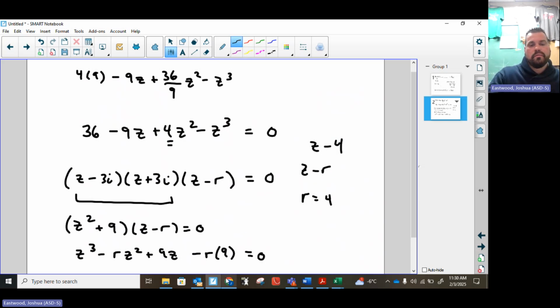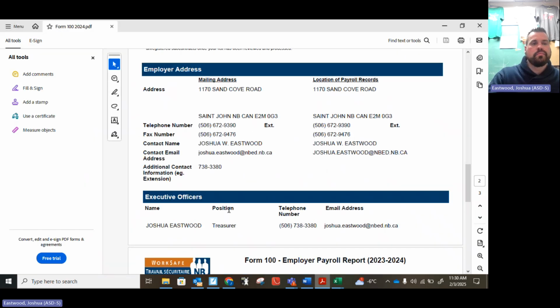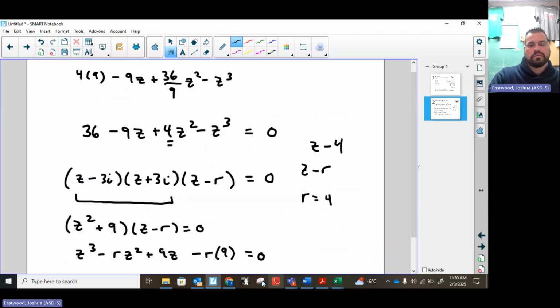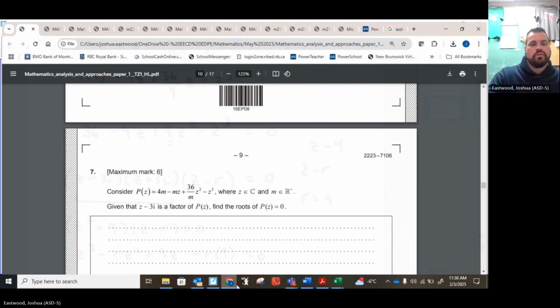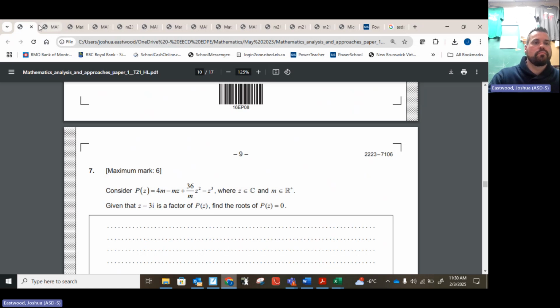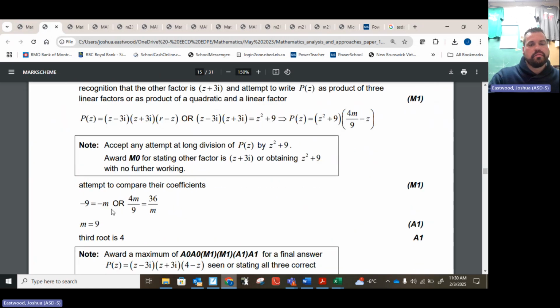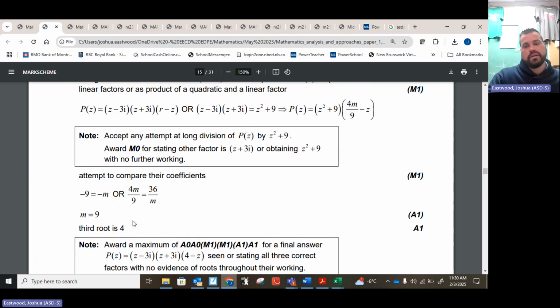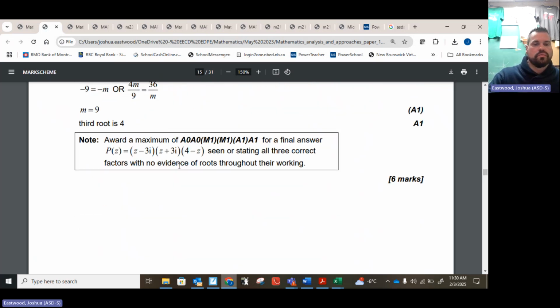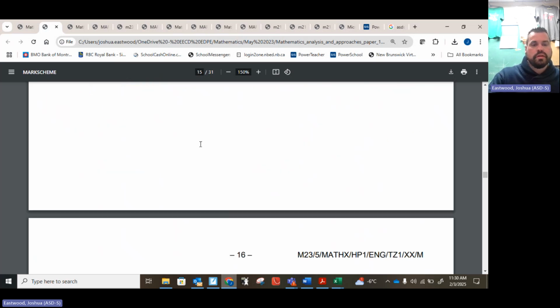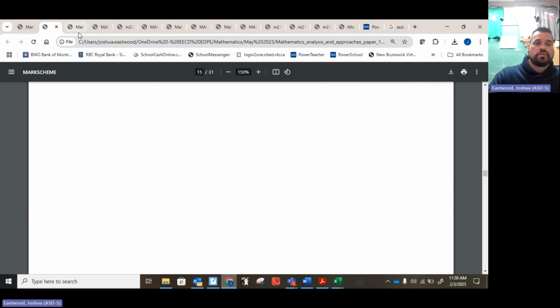So if you look at the mark scheme, whoops, that's not the right thing to click on, sorry. You will see that my third root is 4. And again, I'm finding a root, not a factor. So the factor is z minus 4, and that gives me a root of positive 4, or 4 minus z here. So you can see those are my 3 roots, and hopefully that makes sense. So that's the first question. And if there are any other questions, obviously you can follow up with me afterwards.